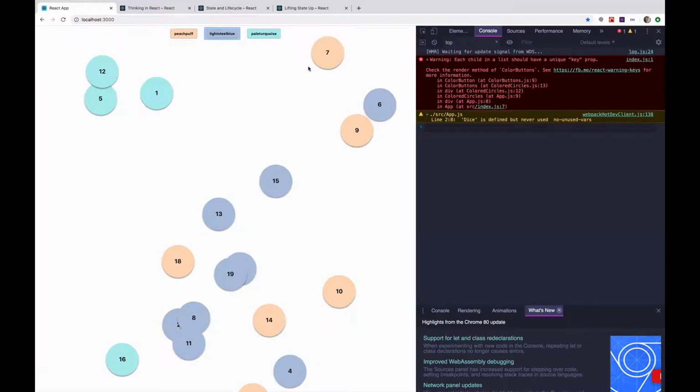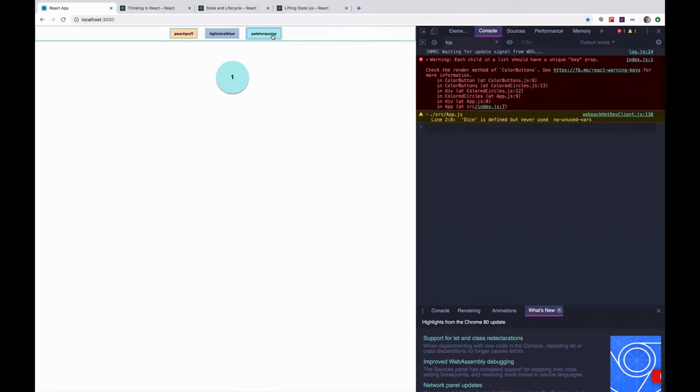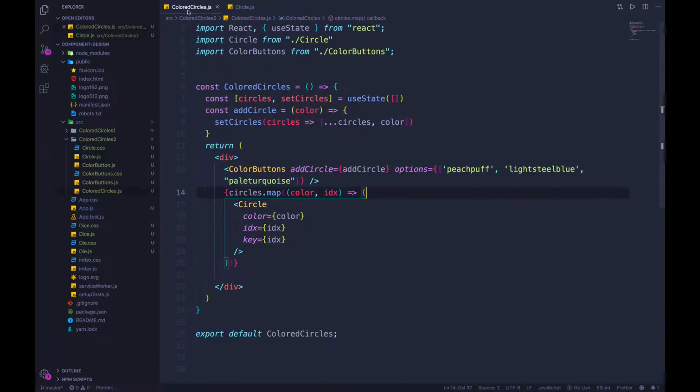Now, why are they all being re-rendered when I add a single circle in? What's happening there is that the state for the parent component, colored circles, is changing. And whenever the state changes, when set circles finishes running, React re-renders the entire component. So all of this is re-rendered. Color buttons is re-rendered.